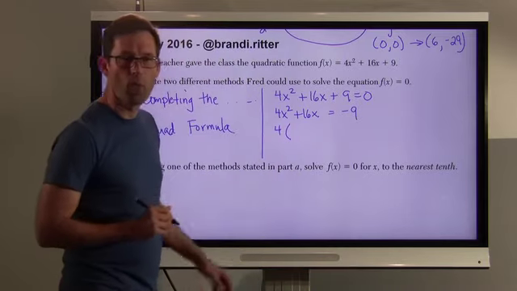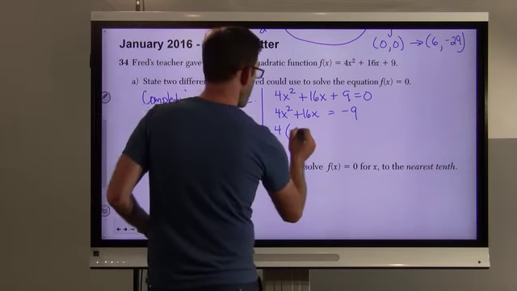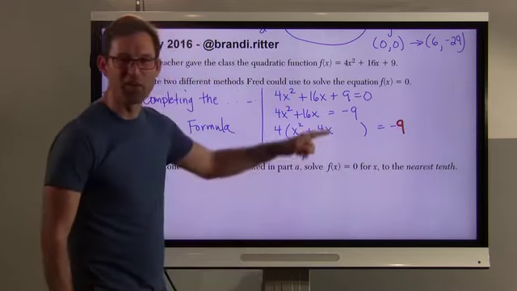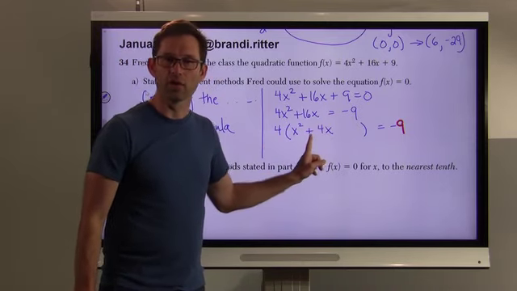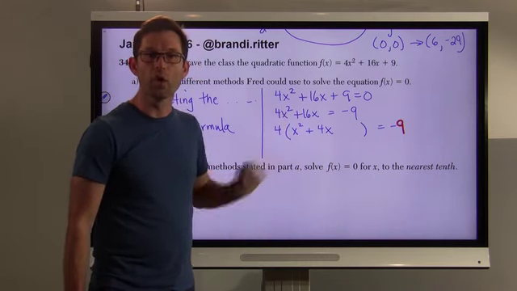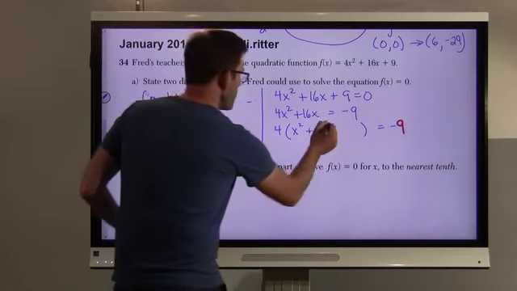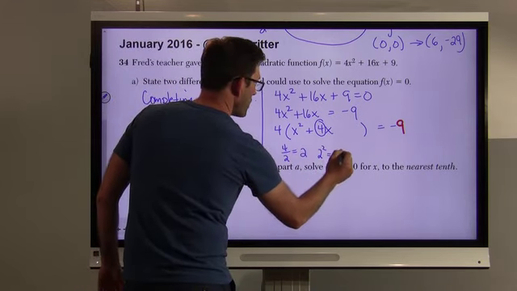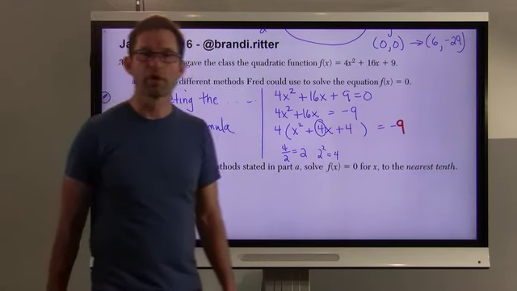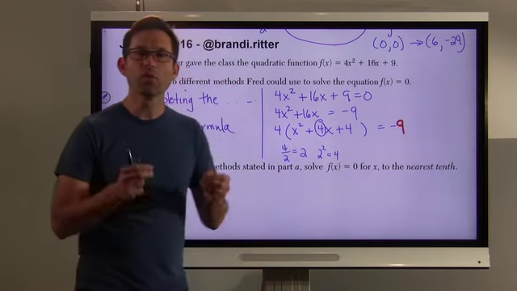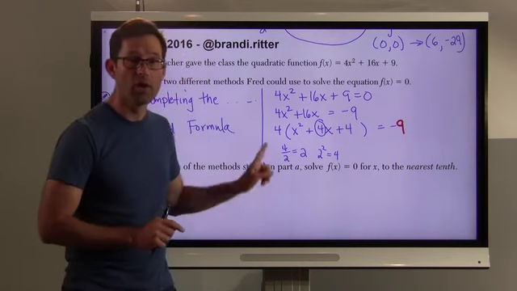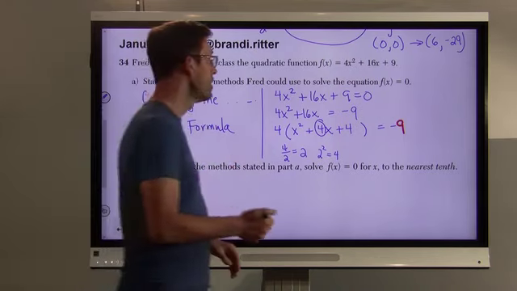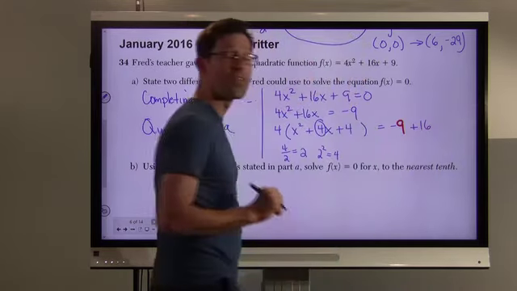What I'm going to do is factor the 4 out of both of these two expressions, and I'm going to get x squared plus 4x, and I'll leave myself a little bit of space there. Now what's inside here, forget about that 4, is a quadratic where the leading coefficient is equal to 1. So I take this number, divide it by 2, and I get 2. Then I square the 2 and I get 4. So I'm going to do plus 4 right there. But here's what's tricky. I can't add 4 here, because I didn't really add 4 to the left-hand side. What I added was 4 times 4. I really added 16 to the left side. So in fact, I have to add 16 to that side of the equation.